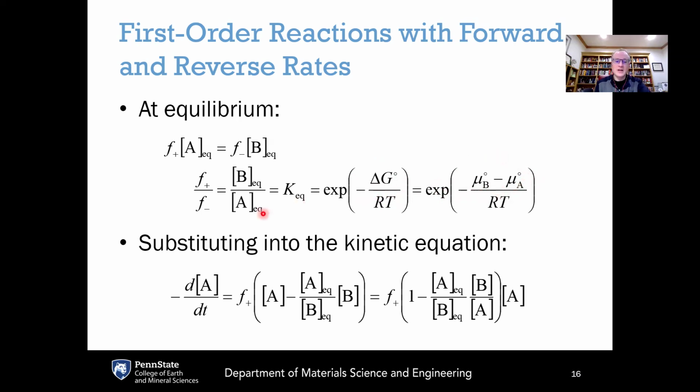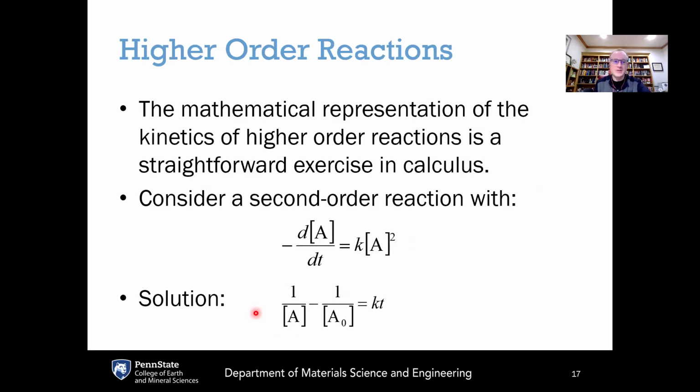Now, if we take this equation here and substitute it into our original kinetic equation from the previous slide, then we can express the F minus in terms of F plus and combine like terms, such that instead of having separate terms here for F minus and F plus, we've represented this entire equation just in terms of F plus. Of course, you could do it the other way too and just express it in terms of F minus.